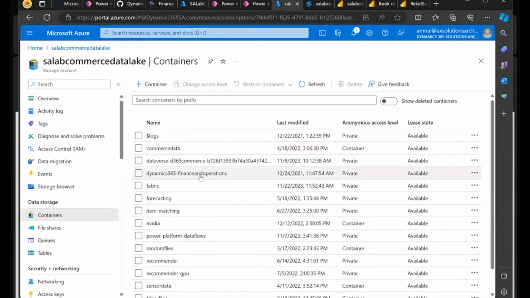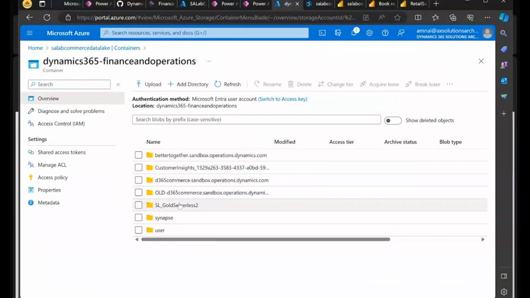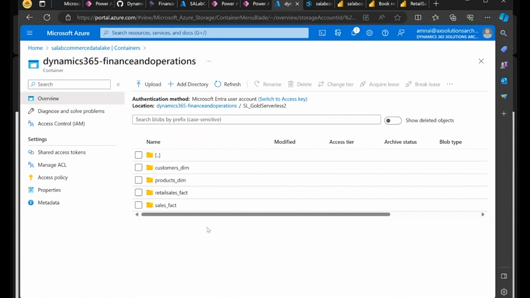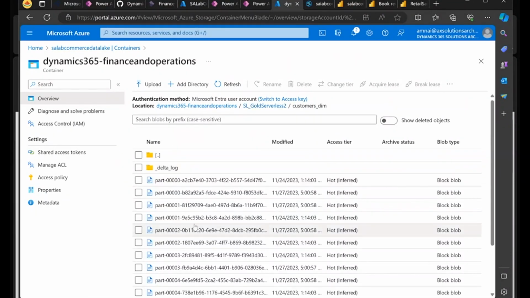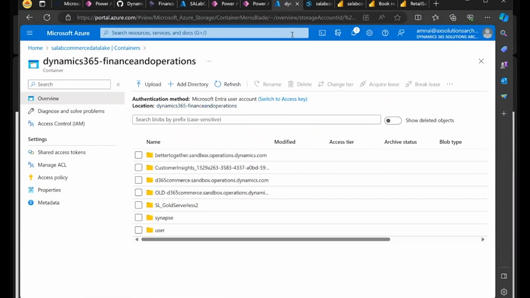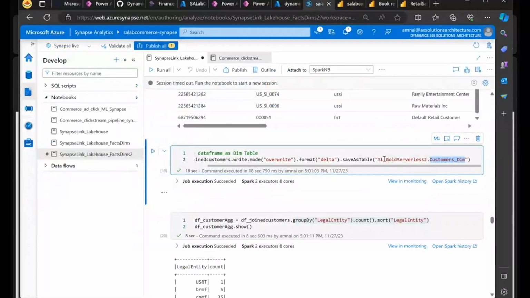Let me show you what this code snippet is doing for us. It's storing it in another folder called Gold Serverless. Or in my case, this is my data warehouse, and I'm storing all these dimensional and fact tables. So it's so easy to create a data warehouse. But at the end of the day, if you go under these, they are again Delta format, very analytical friendly. They're all files. And this is the concept of your lake databases. It's implemented like this with one line of code.